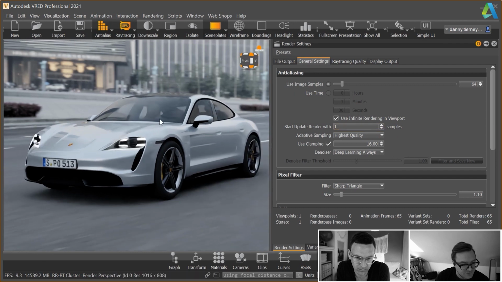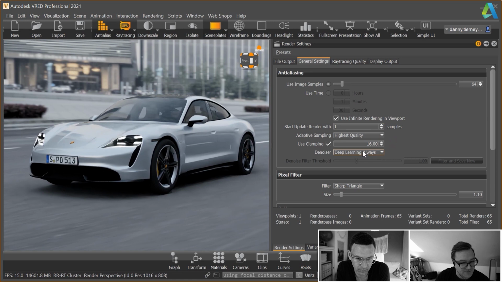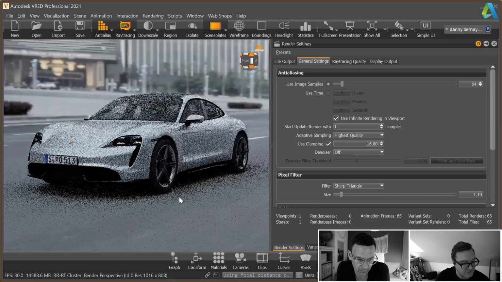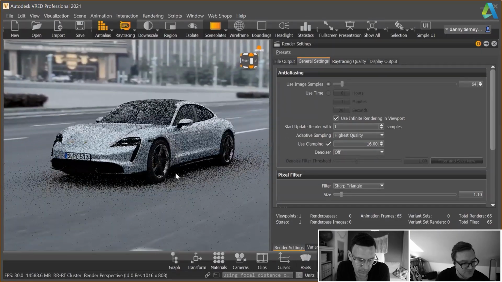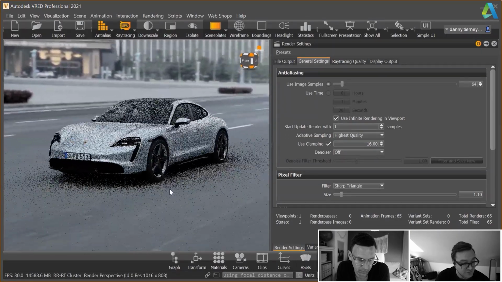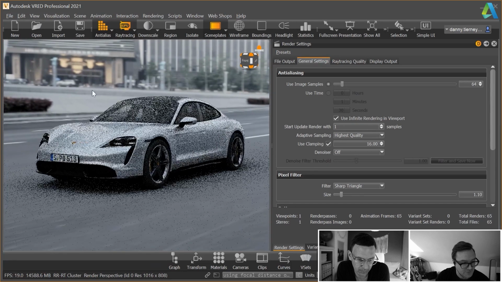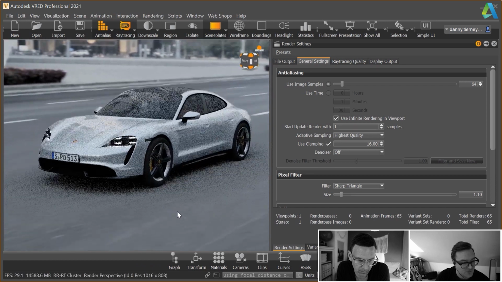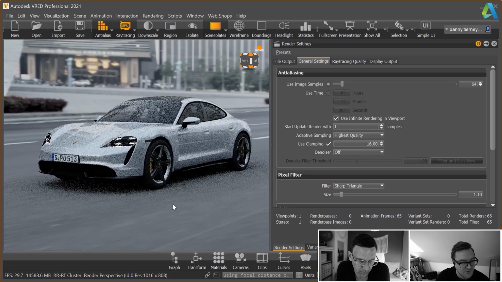Just for the sake of prudence, I'm going to turn the denoiser off just so you get a sense of what the image looks like. And then I'll turn off my anti-aliasing completely. So this is running at maybe upwards of 30 frames. So it's running in real time, but it's very noisy. This is standard for a ray tracer. Turn on medium anti-aliasing, I get a slightly lower frame rate, still noise.